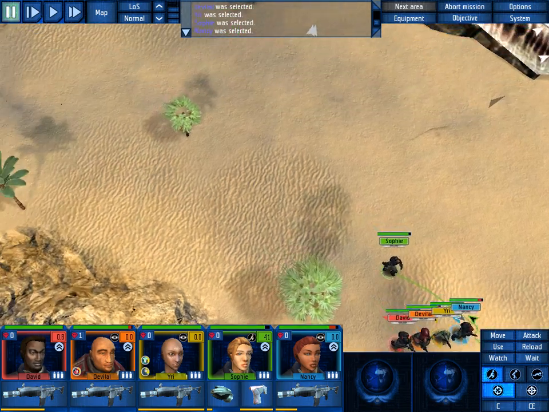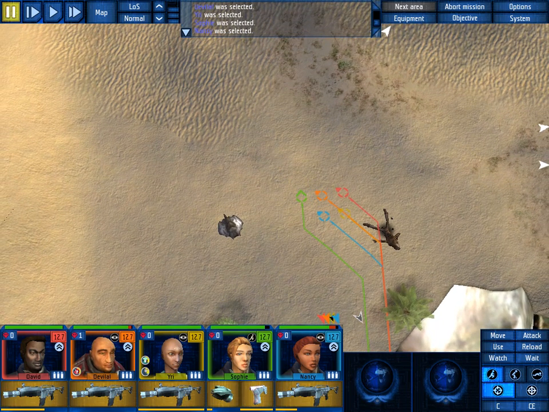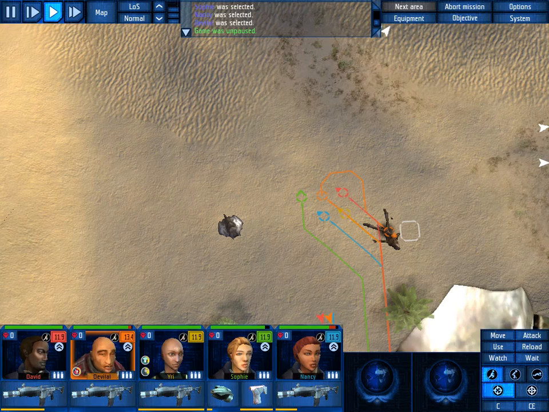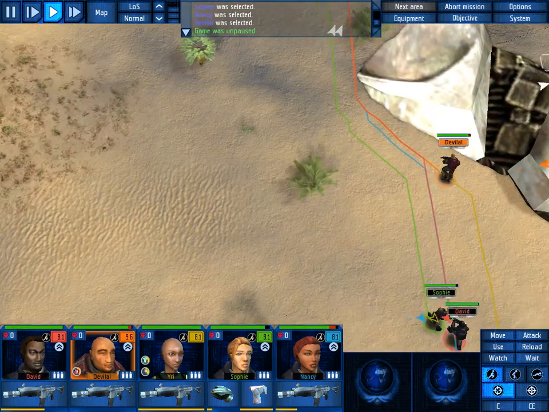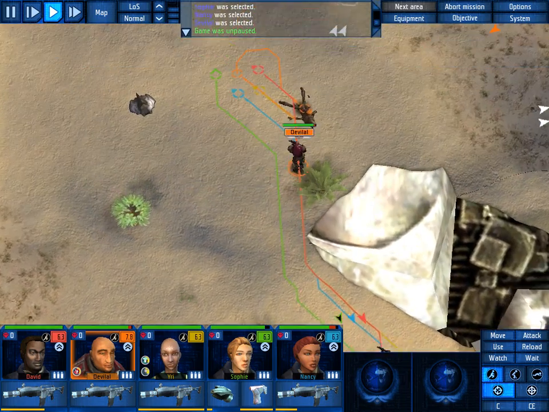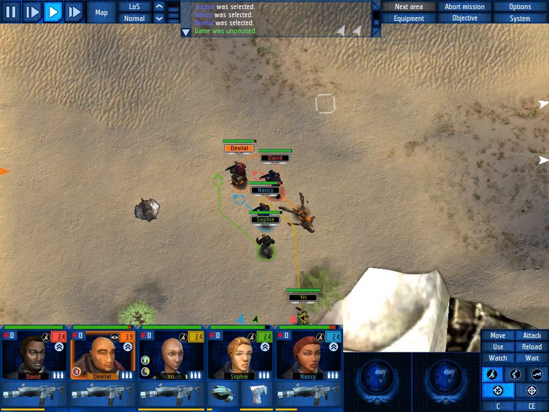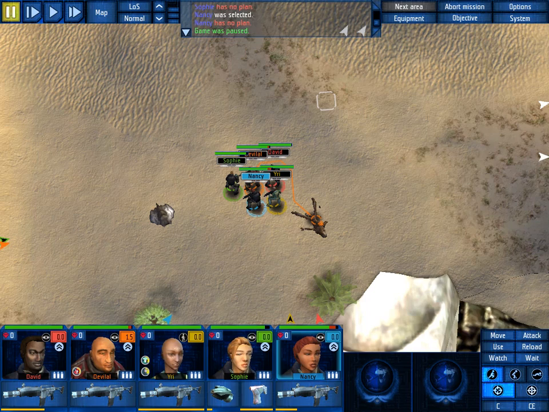What? Here I go. You need something? On my way. I think I lost him. Anyone see him? What do you want me to do next? That does it.